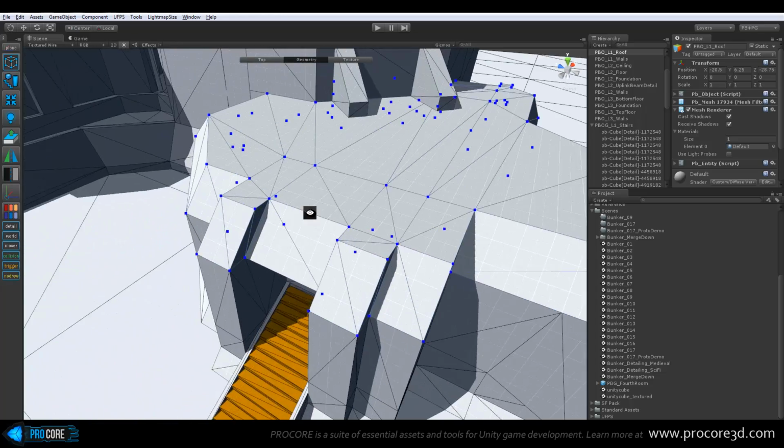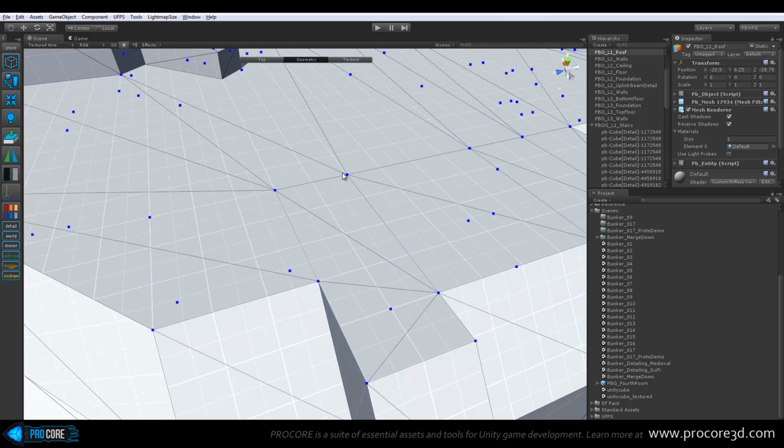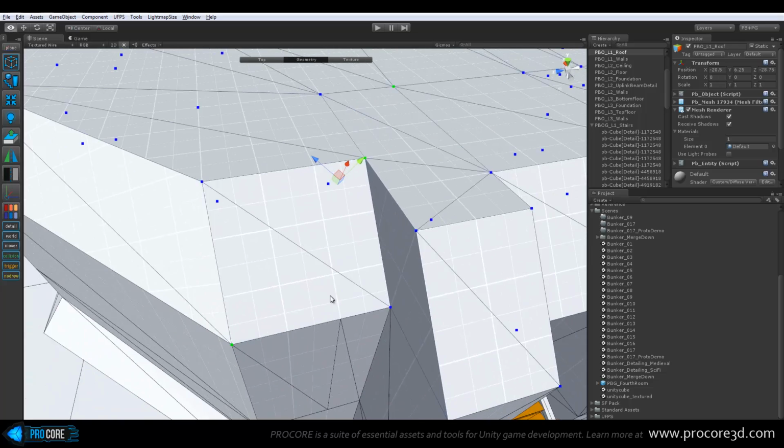Next is the connect verts. So if you have an item where you want to set exactly for one thing, if you need to turn the edges of a quad or something like that, or you need to set exactly where the edges are going in an n-gon, now you can select any number of vertices. I'll select a couple different ones here.